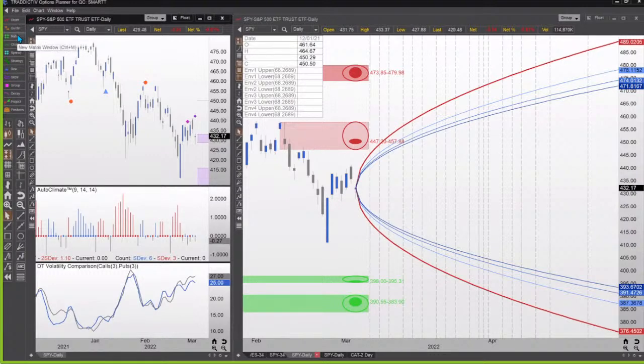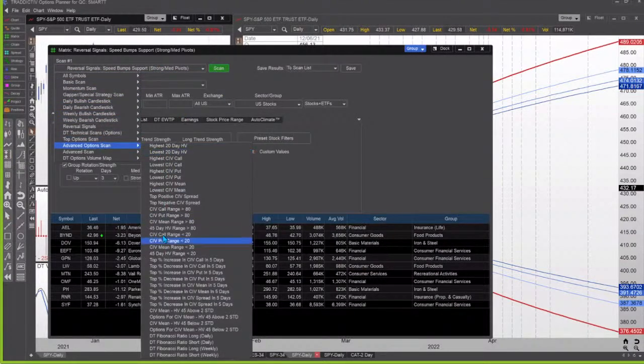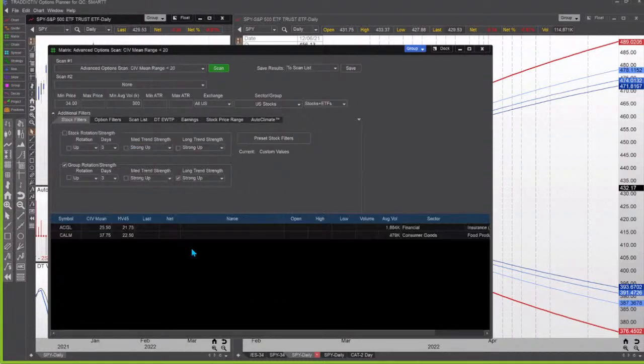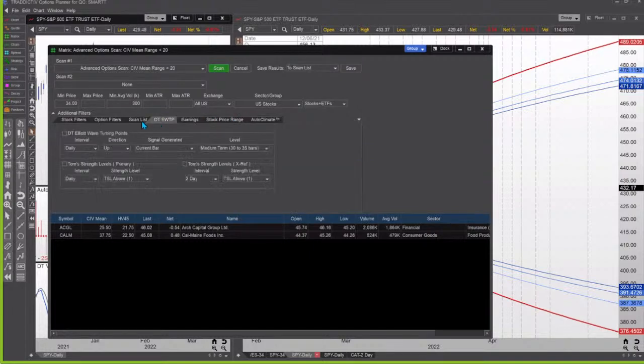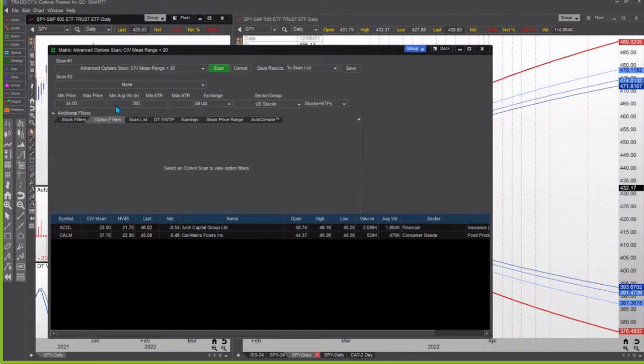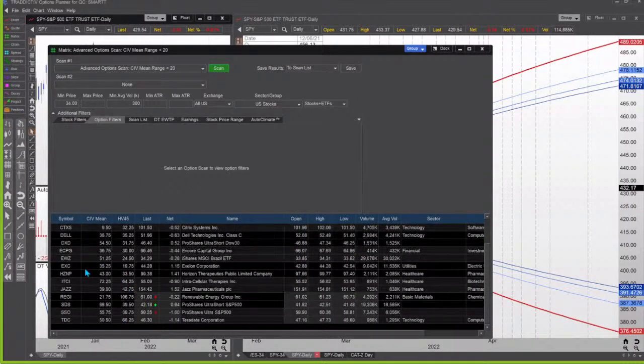But I want to show you, inside the platform, for example, the type of tools that we use to identify very cheap options. So for example, here, you look at options where the continuous implied volatility is below the 20% of the range of implied volatilities. Of course, here I have other settings which I want to disable. Okay, here we go.